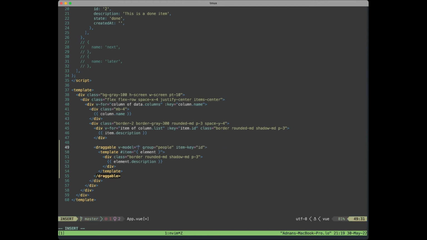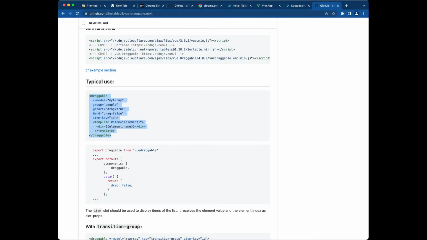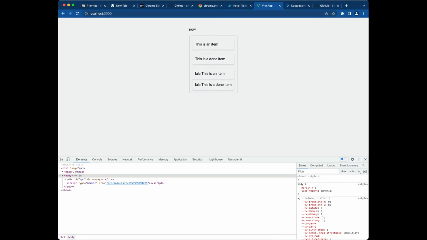The v-model, I don't know if it'll work in column.list, but let's see. We'll leave this v-for up here so we can see the difference. Just add lala as an indicator. It's not as visible here, but it is working.